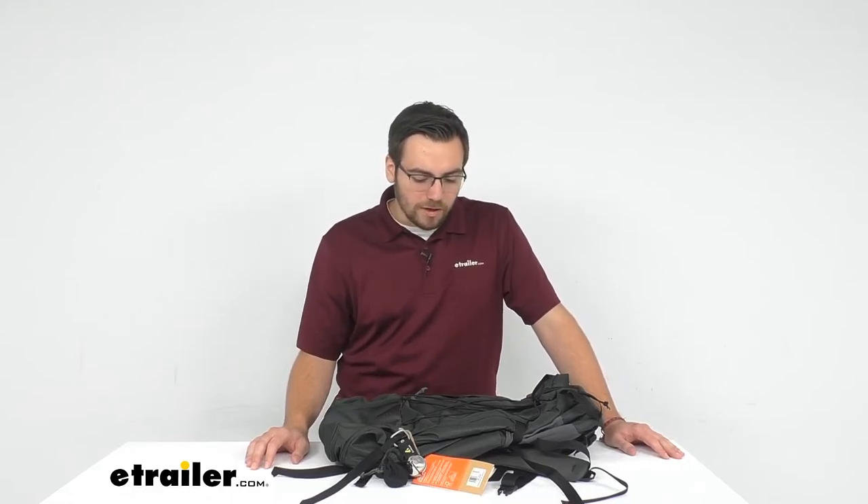The bell should be plenty enough to let everything know you're coming. When it's not in use, I like having it nice and condensed — the bag gives me that. So those are the pros and cons of this bell compared to the other one at eTrailer.com. In my opinion, this one with the carabiner and silencer bag is perfect for backpacks, while the other is better suited for your dog's collar or other furry companions.